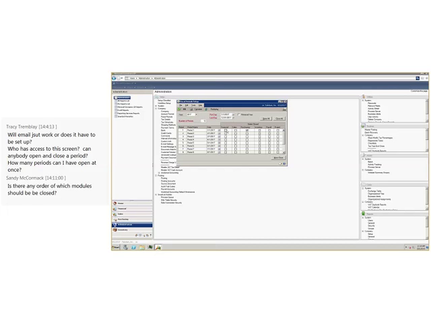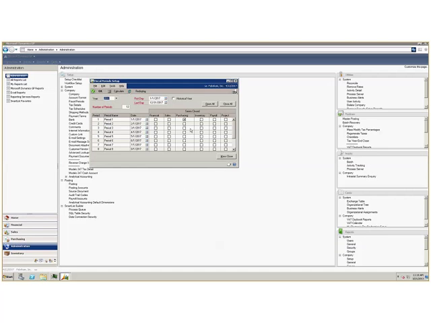Somebody asked, how many periods can I have open at once? You can have as many periods as you want open at a time. Usually what I suggest is that if you have, say we're in 2017 right now and the system has 2018, I like to say close all and close all of 2018. And then 2018 is closed, and then I usually suggest closing all the periods you don't want to be posted to at that time. That'll prevent users from entering in incorrect dates.